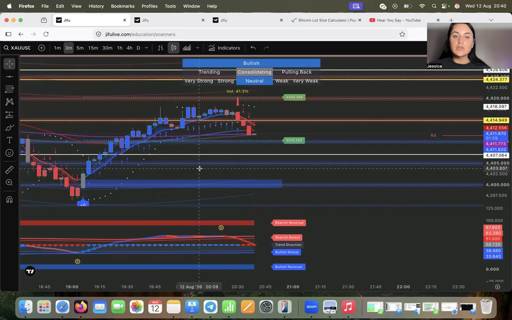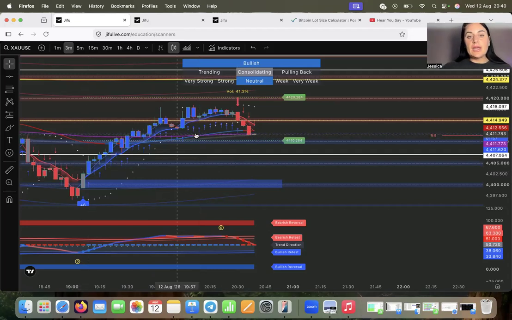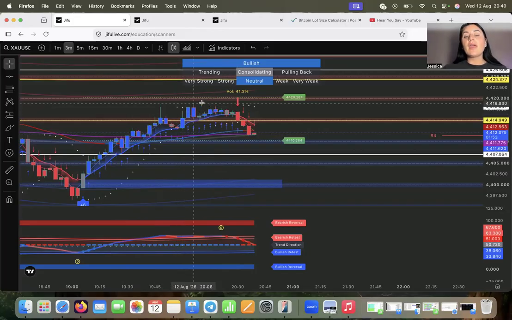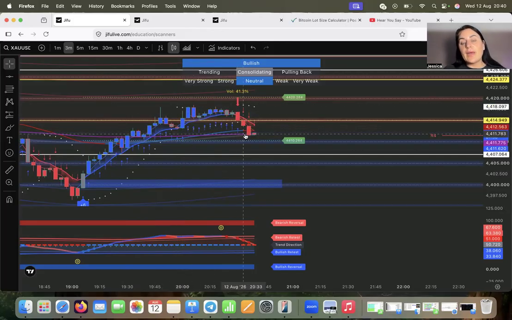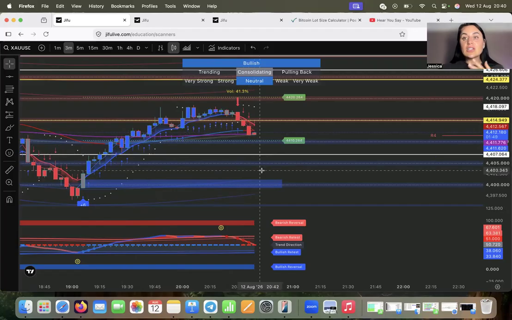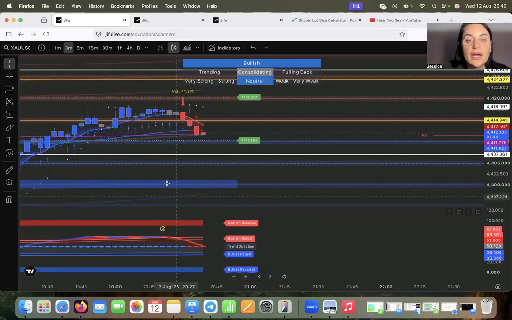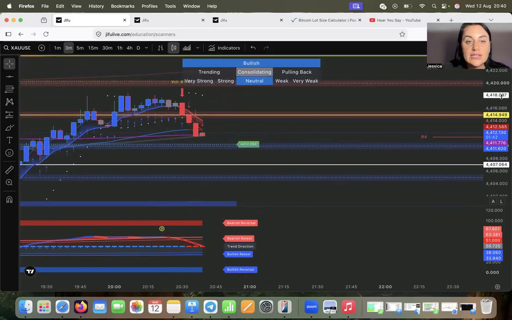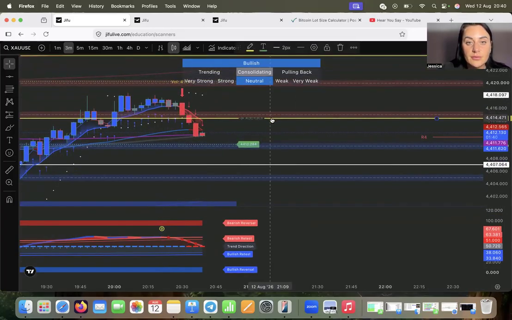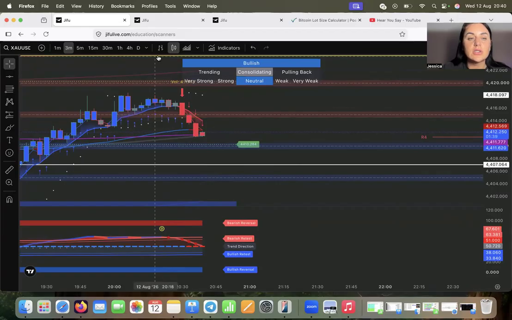Okay, so see this purple EMA line here. It's not a coincidence that price came up here and retraced and came back down. But look what is actually happening. Something that I want you to pay attention to is candle closure.